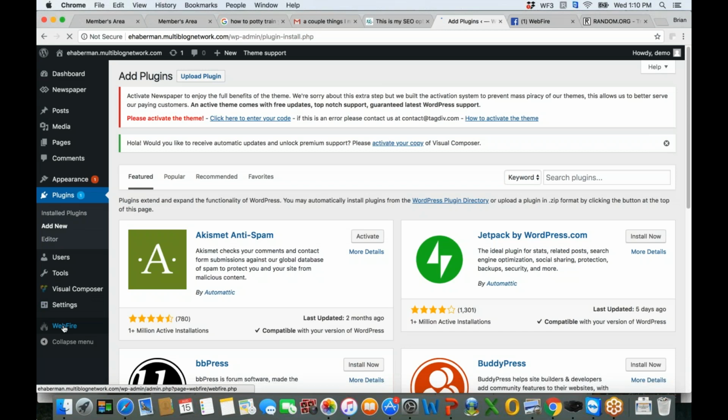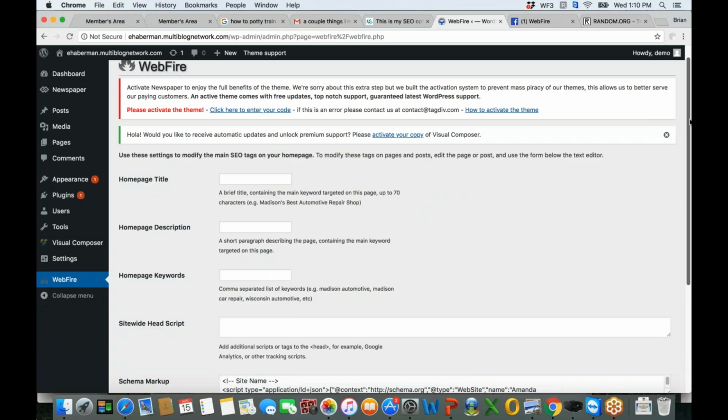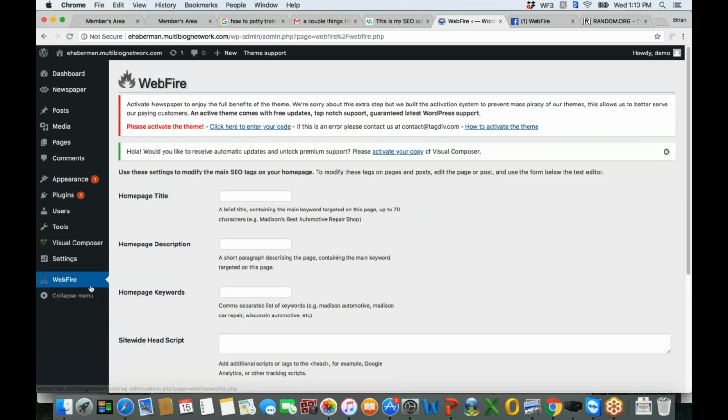And you'd click on that, and once you have that installed, you'd see this. It'll just say WebFire on the side at the very bottom. This is the plugin on your WordPress site. And there are actually 3 different places where you can edit a bunch of SEO things. You can edit site-wide stuff, which is right here. You can edit stuff specifically on pages right here, and also within specific posts. And I'll show off all 3 of those in a bit. First, we'll focus on the site-wide ones, which is right here.